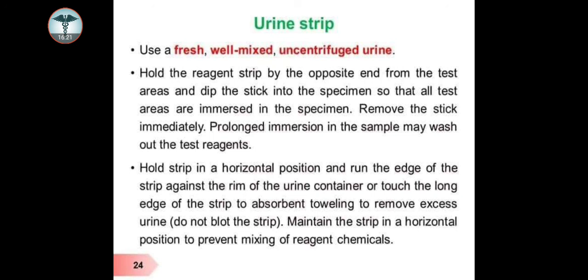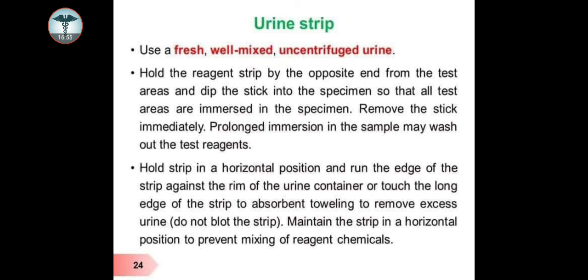Now, this is all about the physical and chemical examination of urine, but you should know the use of urine strips which are used for such chemical examination. So use a fresh, well mixed, uncentrifuged urine. Hold the reagent strip by the opposite end from the test areas and dip the stick into the specimen so that all the test areas are immersed in the specimen.